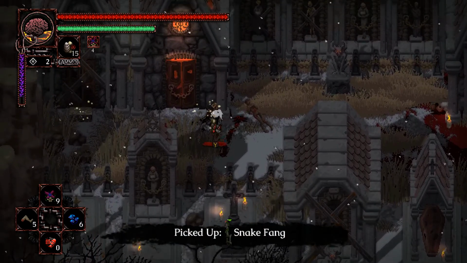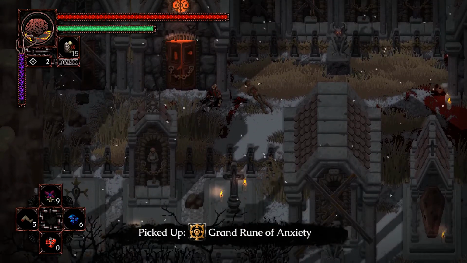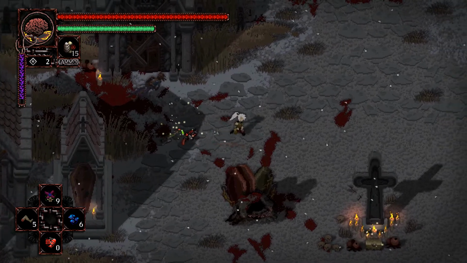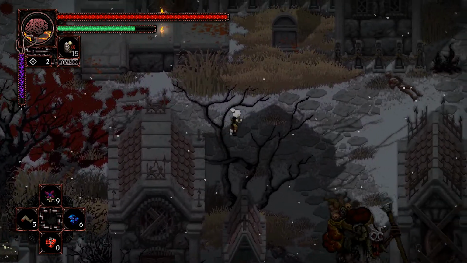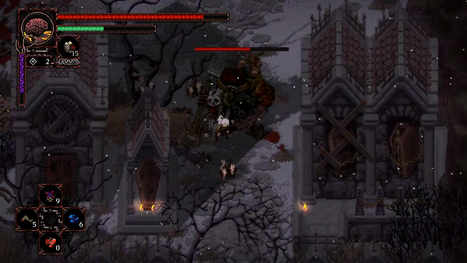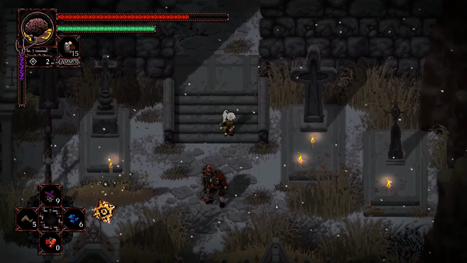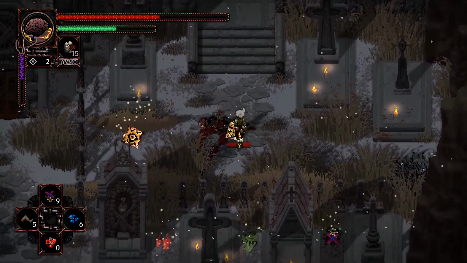The Snake Fang again. Trusty Blaster again. Grand Rune of Anxiety. Okay. No need for those. We'll just tidy up things a little bit. Okay. That's also open. That isn't. Nope. Ah, okay, this is the place that we saw before. Sneak up on this guy. Kill him quickly. Yeah. Quickly enough.